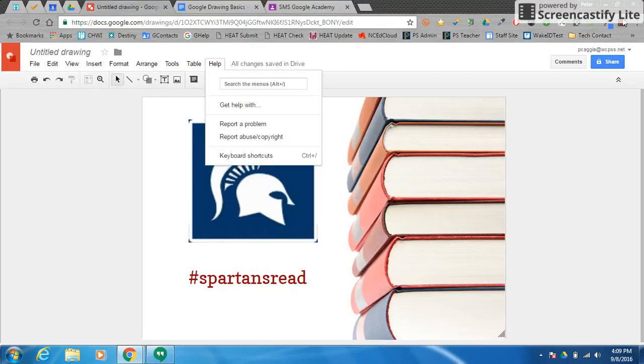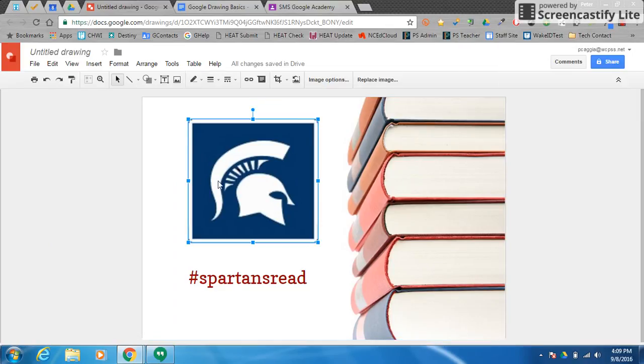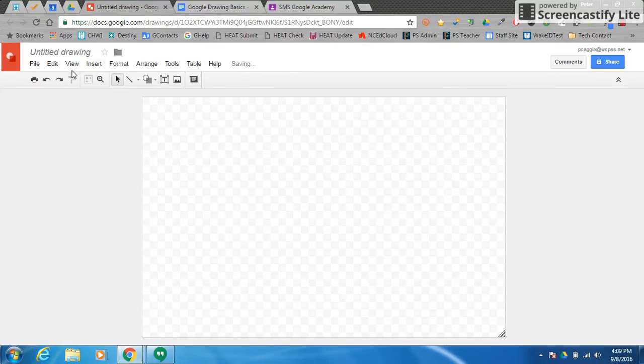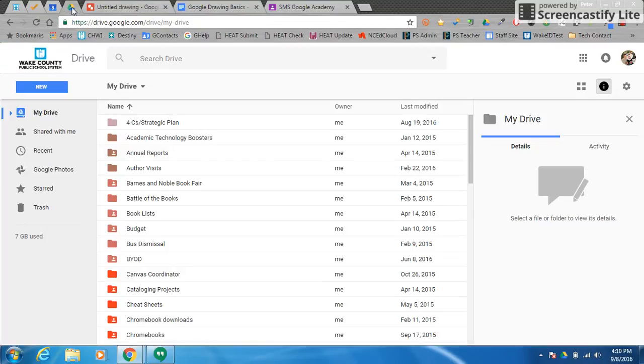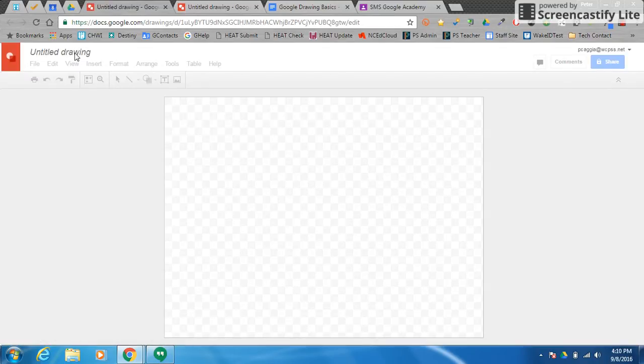Other ideas for this would be to create an assignment to use in Google Docs. So if we wanted to have students annotate a map of North America, we can create a new Google Drawing, and we would call it North America Map.